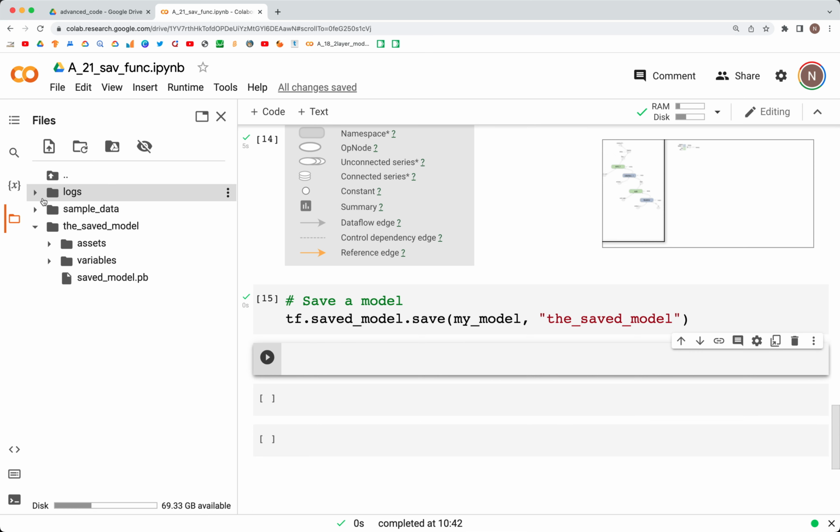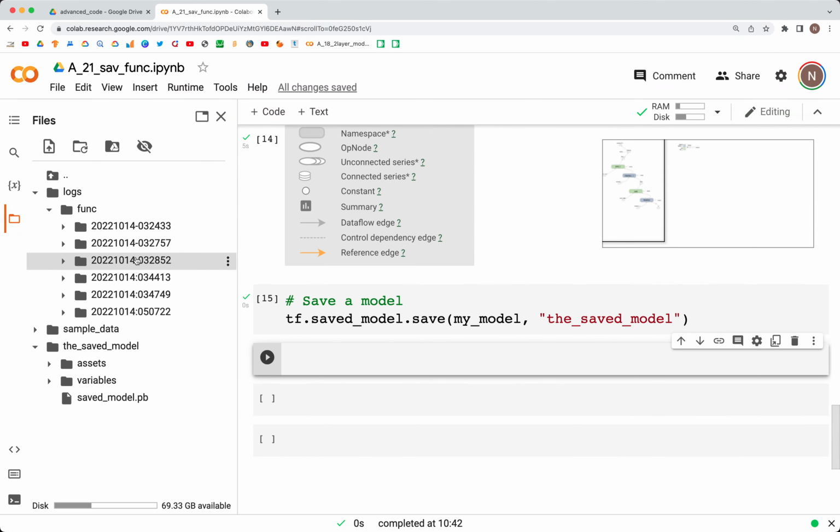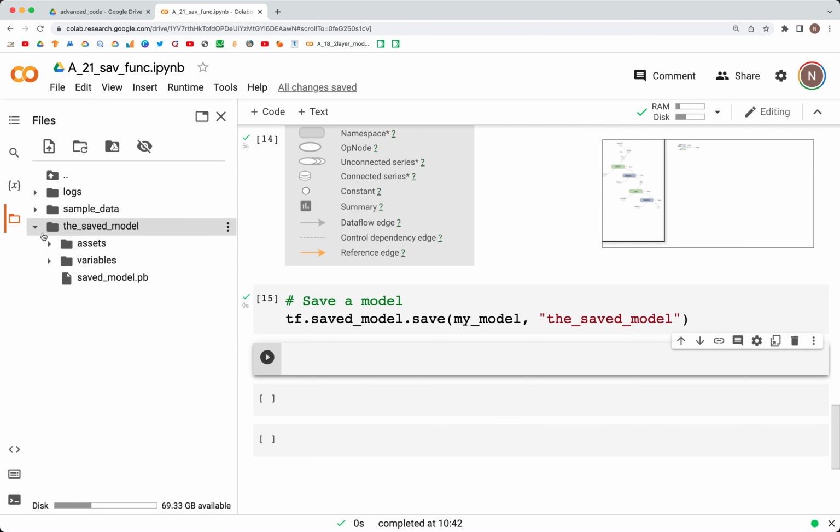Inside of logs we have the func folder, and if you are running it for the first time, you'll see just one folder. I've run it several times now, so I see several logs saved in that folder.